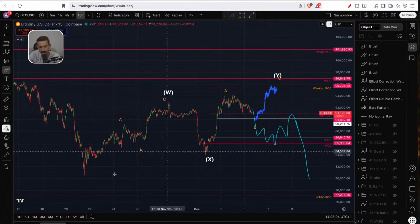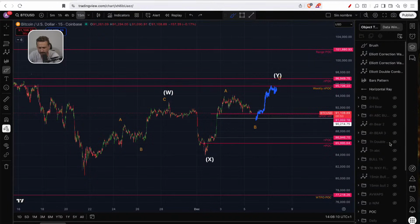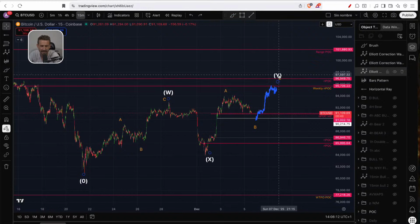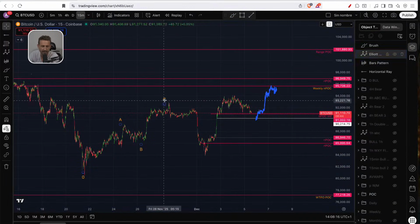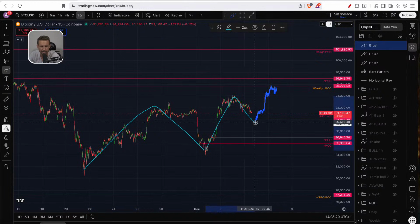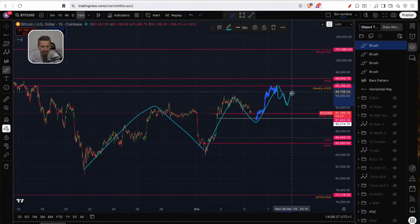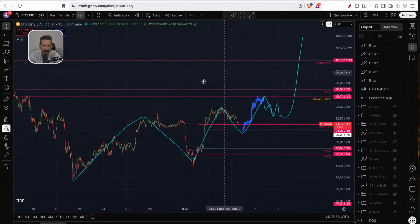So I'm interested in the bearish case, guys, but we just need to talk about the different alternatives. So if we do not form a WXY double zigzag, there is always that chance of the price being bullish. You know, 1 2 1 2, and 1 2, and then this movement down is extremely choppy and overlappy. Holy smokes, guys, this might be building up an explosive breakout in the next coming weeks.